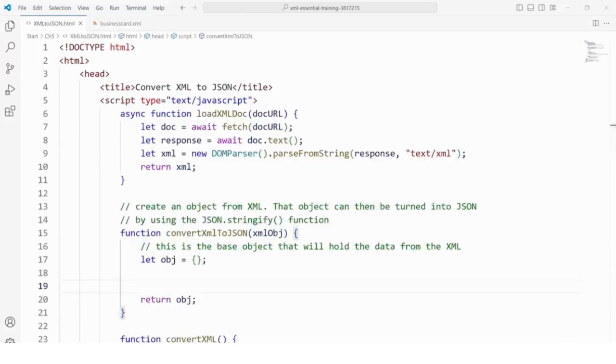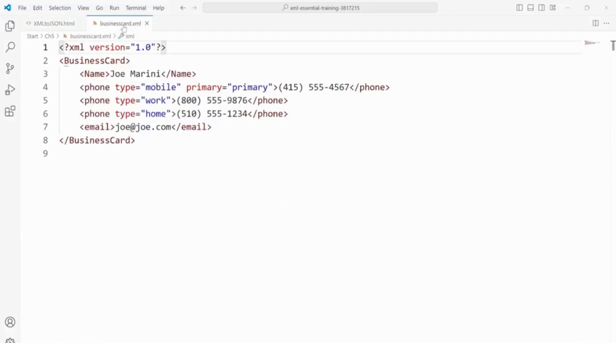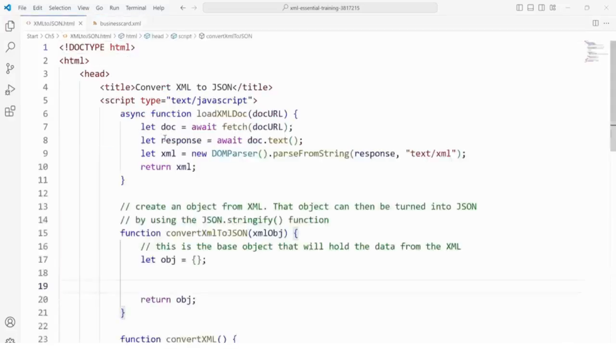All right. To keep the example simple, the code that we're going to build is just going to work with the XML elements and the text. We're going to ignore the attributes for this particular example. You can do it, it's not that hard to add them, but I just want to keep this example simple, so we'll ignore the attributes for now.